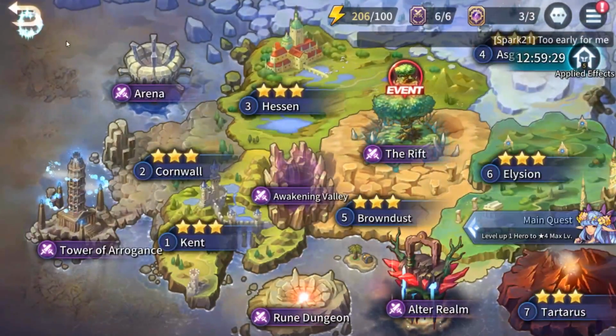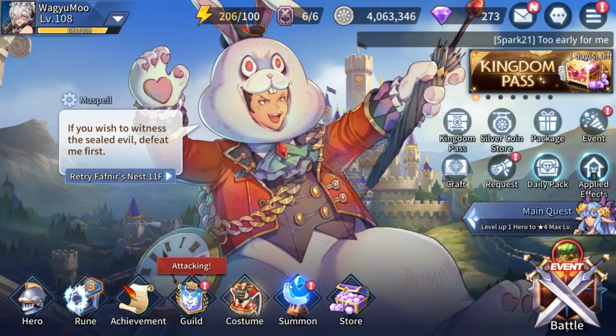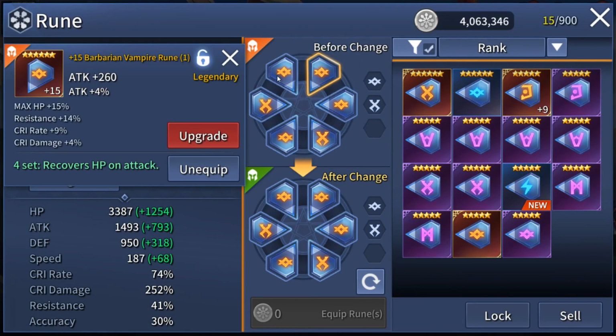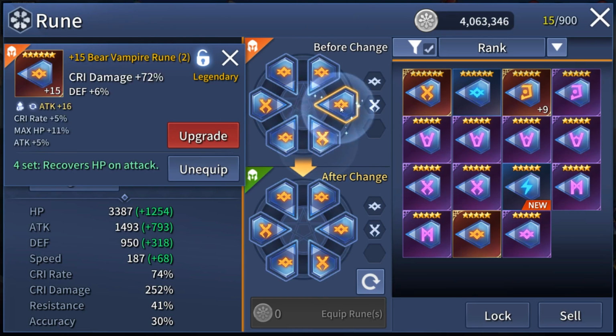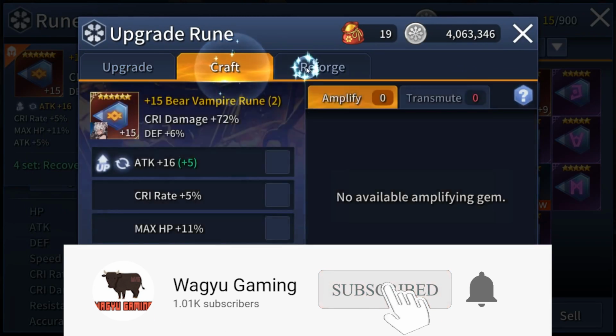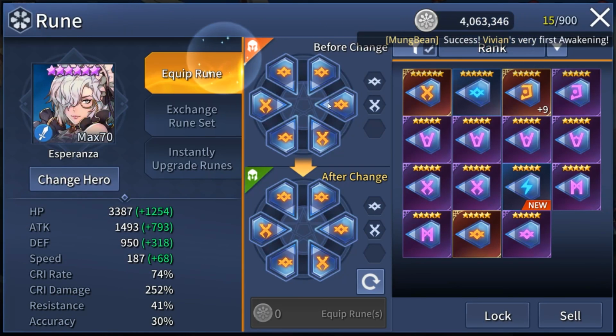So, going back to our main video for today, we're going to be talking about the runes. Let's go to the rune system. So what are runes in this game? Basically, this is your equipment. These give you stats. As you can see, these are my Esperanza's runes. You might be a little bit confused on what these are. If you guys are relatively new to these kinds of games, these are things that I've changed on my runes. You can see this here in the upgrade. You have the option to craft and reforge. We'll be talking more about it later, but we'll start first with the basics on runing your unit.